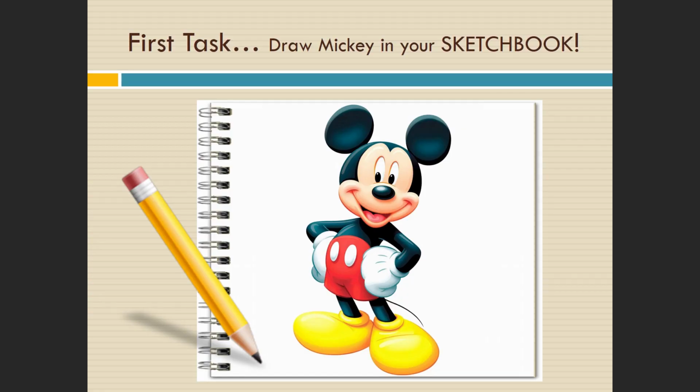Okay, so the first thing that I want you to do is draw a picture of Mickey. I am only going to give you about 2 minutes to do this. So flip to a blank piece of paper in your sketchbook, and I am going to give you 2 minutes to do this. On your mark, get set, go.